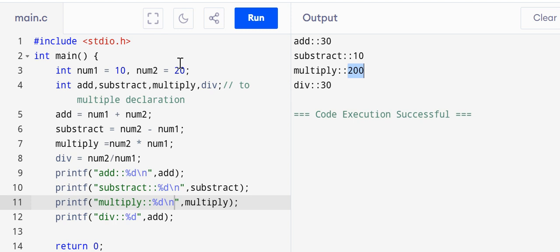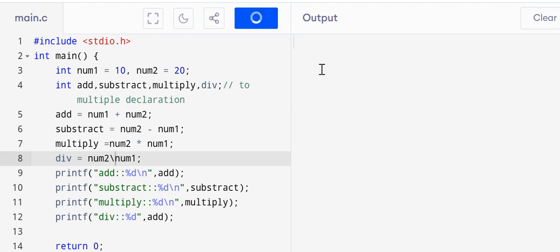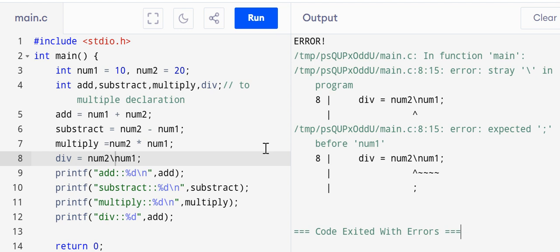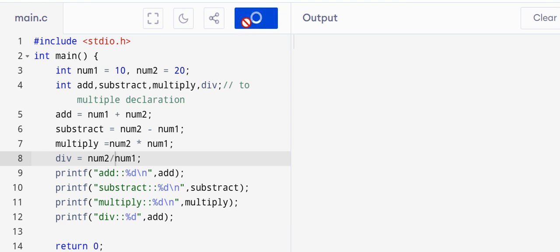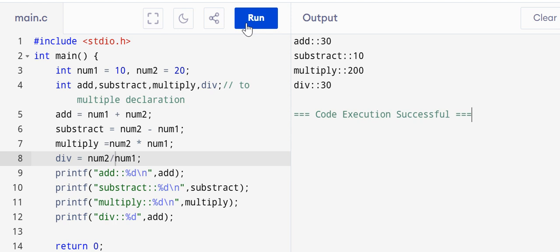Why number 2 divided by number 1? Okay, we have used the wrong division symbol, no? So now, oh, number 2 is 20 here. What is that, bro? Division 30.